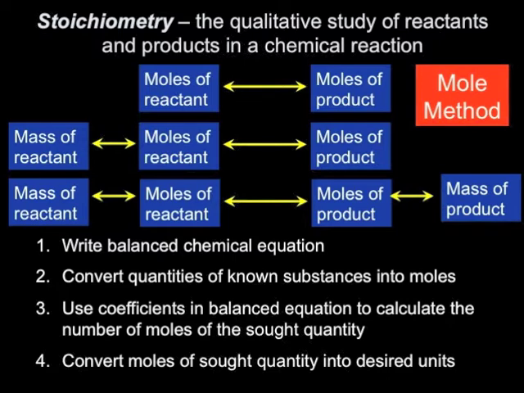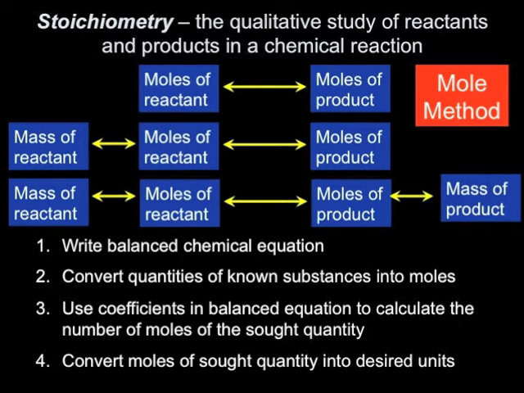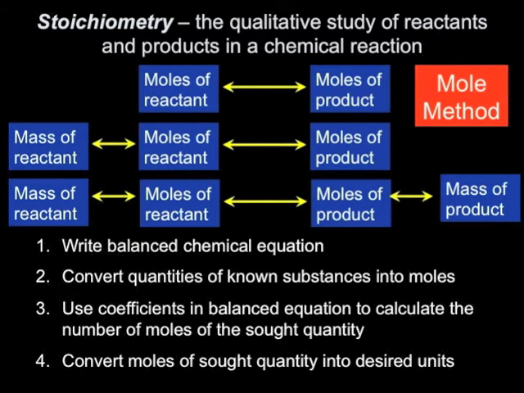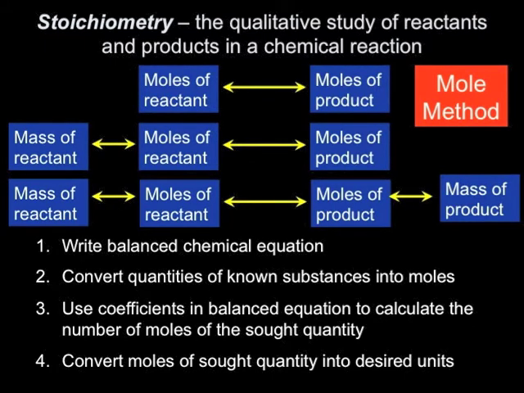So that's where we have to start. We have to write a balanced chemical equation relating reactants to products. Make sure that the formulas are correct, but also that that reaction is balanced. Then we're going to convert whatever known quantities we have into moles. We're always going to these moles. And then using these coefficients, the balanced chemical reactions, we're going to relate the number of moles of what we start with to the number of moles of what we'll have at the end. And then finally, we'll convert that moles into whatever desired unit we want. So it could be grams, it could be kilograms, it could be micrograms. At that point, it's still the same thing going through that molar mass to desired product.